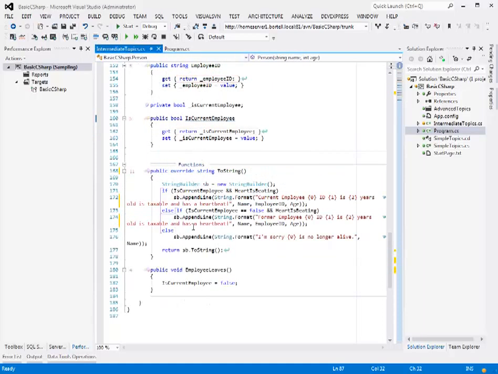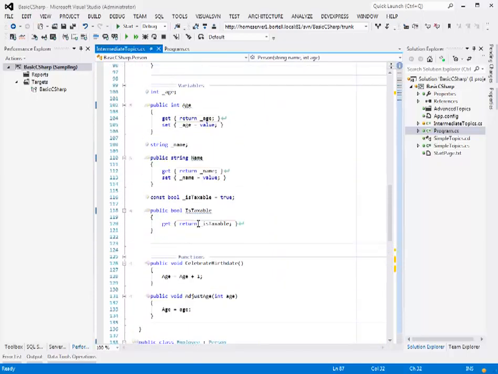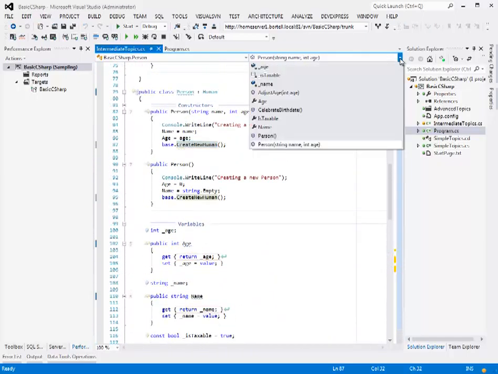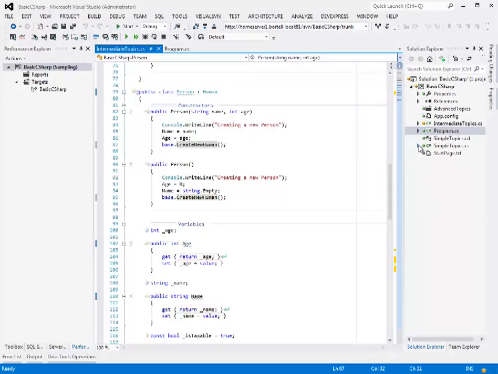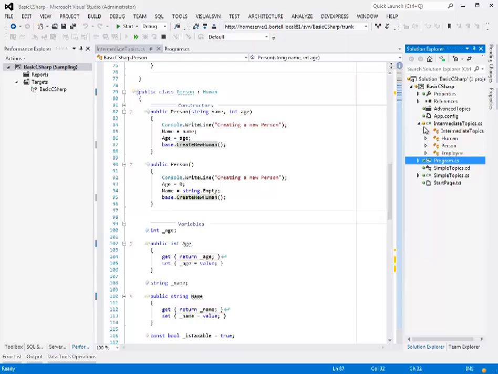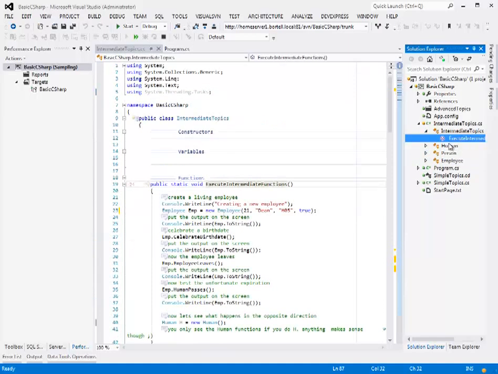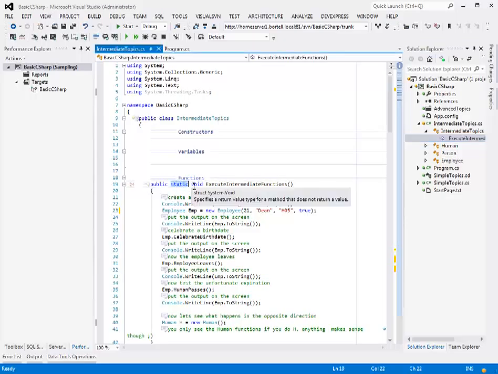And I'll show you another thing I did. My apologies. There's a function in here. You can click this drop down to find it. If you're using Visual Studio 12, you can also go here. One thing I love about Visual Studio 12 is that you can expand that and see that, which is pretty neat. And you'll notice there's a function here, execute intermediate methods, and that is static. And what that means is that no matter how many intermediate topic classes you have in your program, there's only one instance of this function. When we get into lists, I'll show you that in more detail, but for now just take my word.